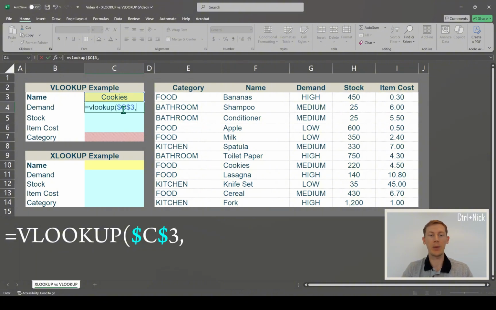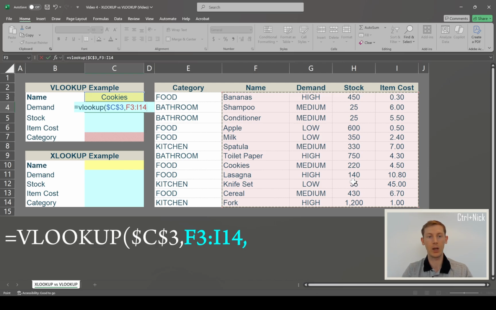And then for VLOOKUP, you need to do a table array based off of your reference value. So meaning that over here, we need to start in column F and starting at the very top and then dragging all the way down to the bottom right of wherever you want to have the last table array column to pull from. So we're just going for bananas all the way down to the last item cost because that's the full table set. I'm going to lock that in.